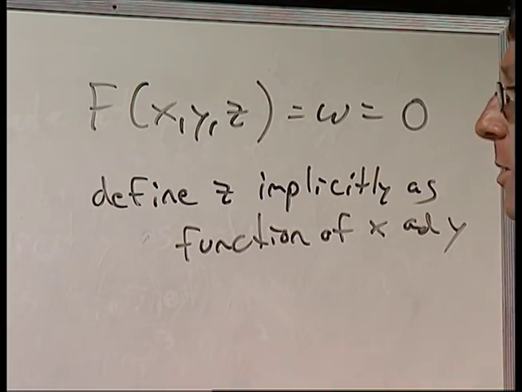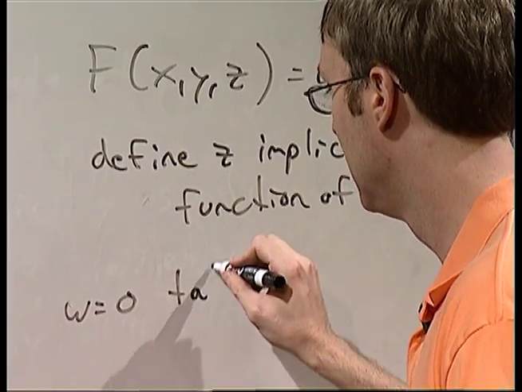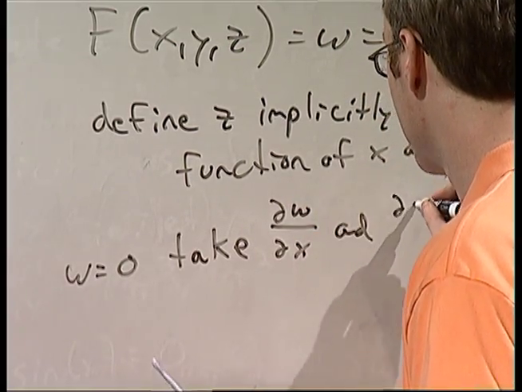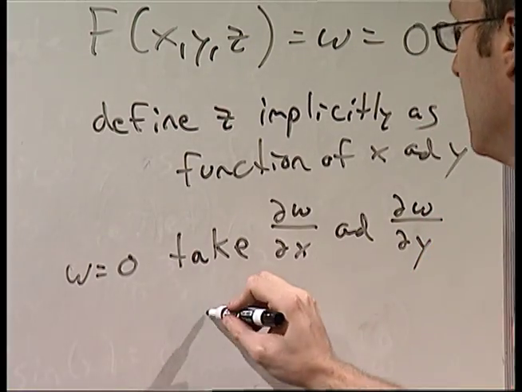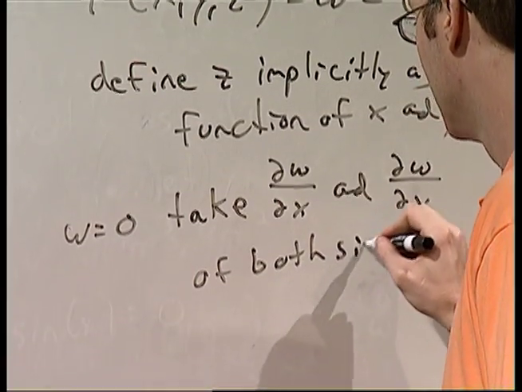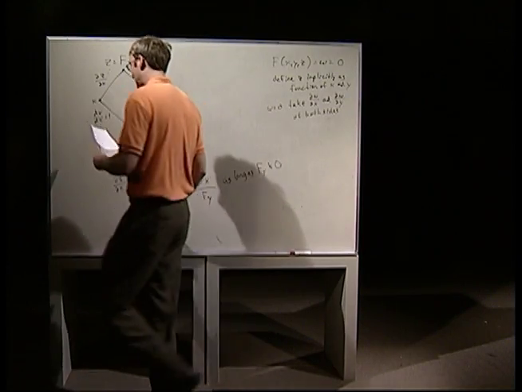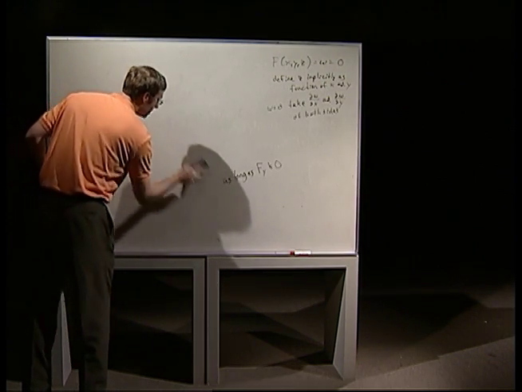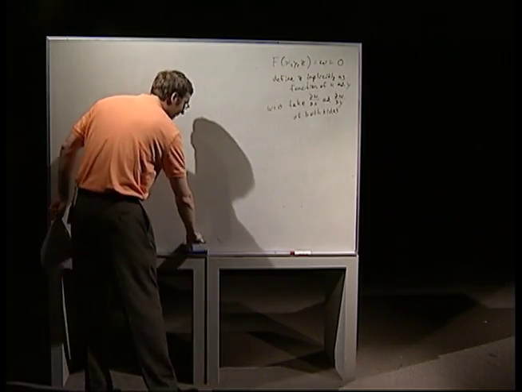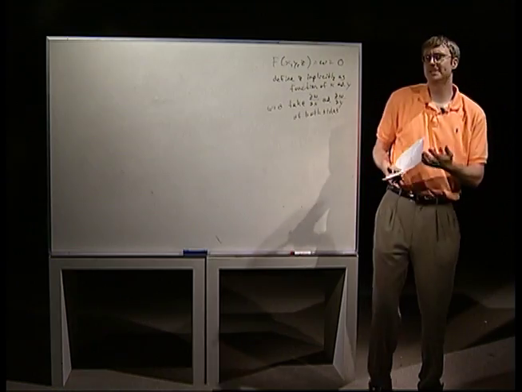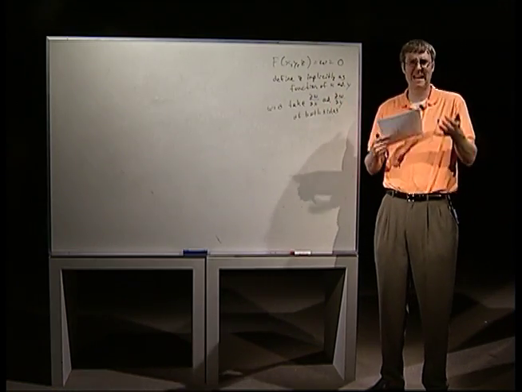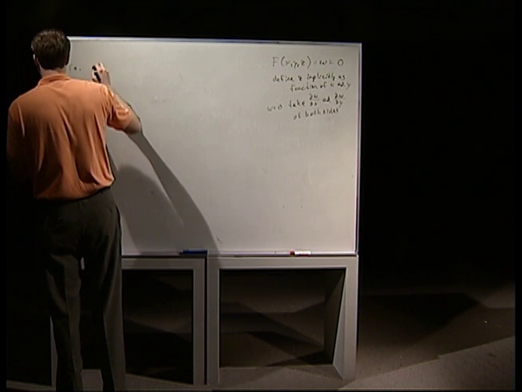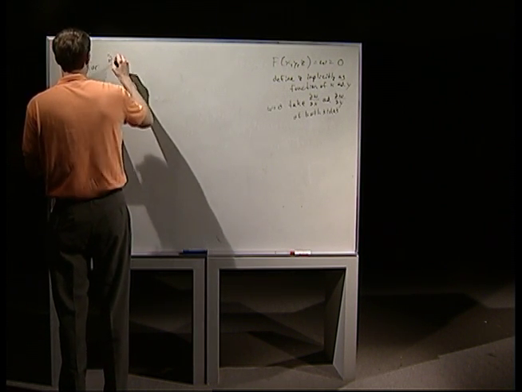And again, we will start with w equals 0, and we will take partial w partial x and partial w partial y of both sides, because x and y are both the independent variables, right? In other words, what we have here is w a function of z, x, and y, and then we're considering z implicitly as a function of x and y being unrelated. They are unrelated variables. They're both independent. So really we need 2 pictures here. I'll draw one, and we can certainly extrapolate to the other.